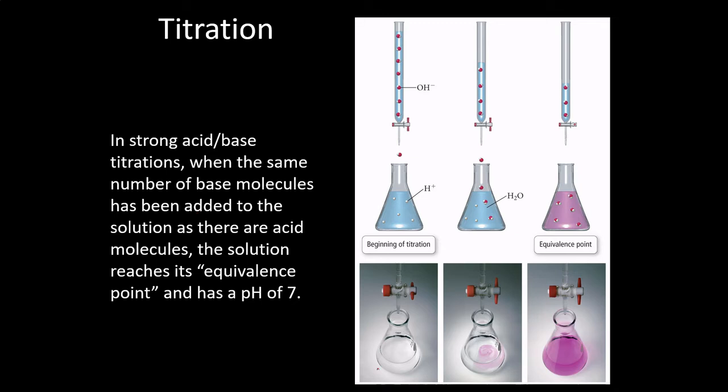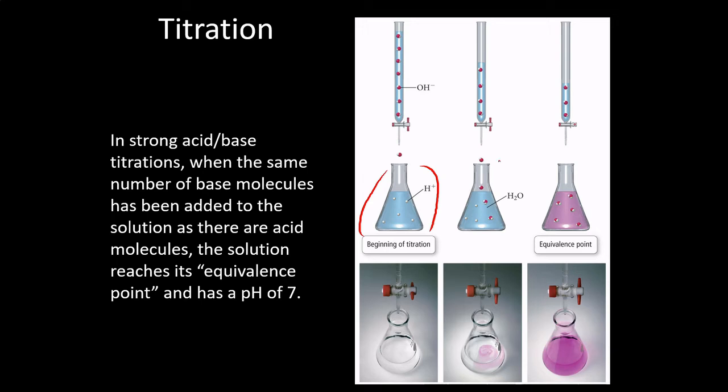So we have our unknown acid down here, it starts out clear. We have phenolphthalein in here. Phenolphthalein, if it's in the acidic range of pH, is clear. As we start to add in the base, the OH- ions, the hydroxide ions, start to react with the H+ in solution to just form water, because again, we just have strong acid and base here. We don't have any weak acid or weak base to have a conjugate. It would just form water.